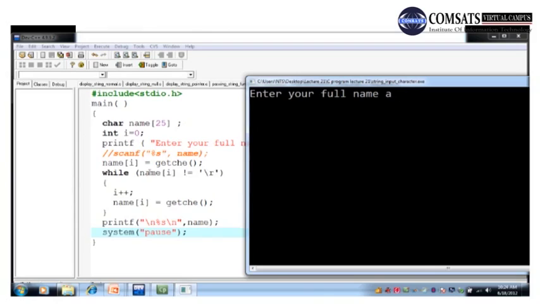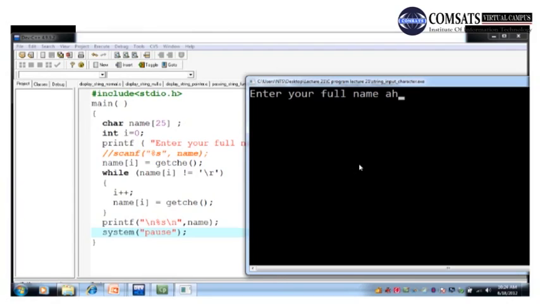Then it comes inside, the condition is true, a is not equal to carriage return, so it increments the value of i, and again waits for the character at the getch function. So it waits again. I press h, so this execution is complete, and it assigns the h to name of i. Then it comes to the condition of the loop, name of 1 is not equal to carriage return, the condition is true, it comes inside and increments the value of i.